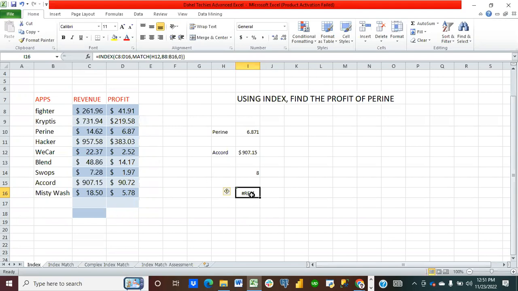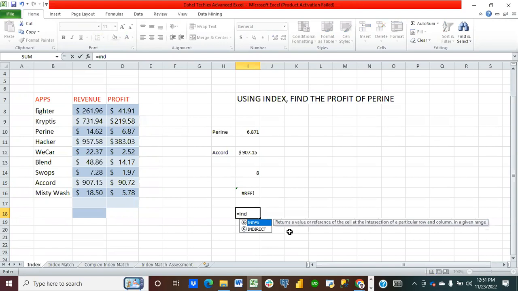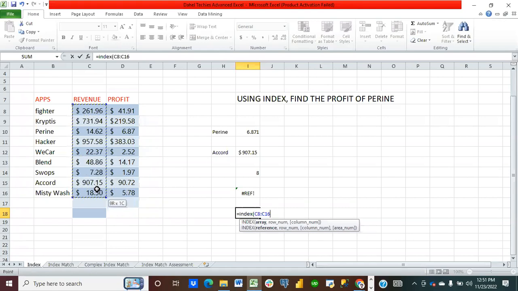So we are going to correct that mistake right now by starting this formula again. We have equals INDEX, bracket, what is your array? Now we are going to have just 1 column instead of 2, because that column is where we want to index, and not the 2 columns. When we talk about INDEX MATCH on the next page, I'm going to show you the cases where you need to highlight the 2 columns.